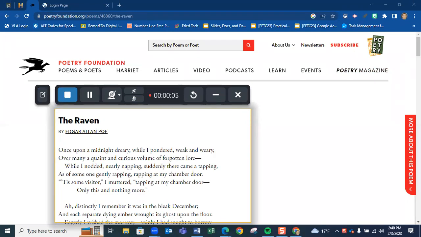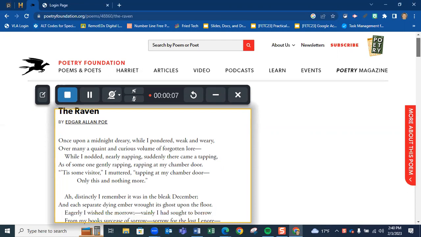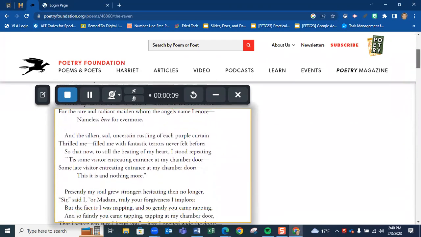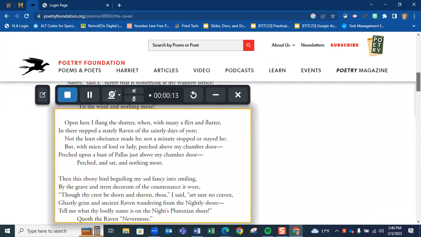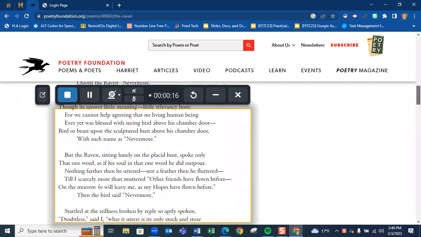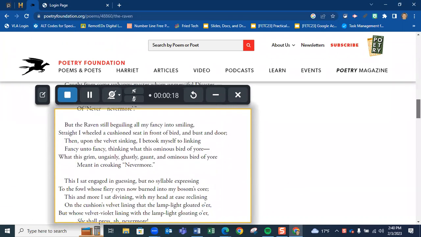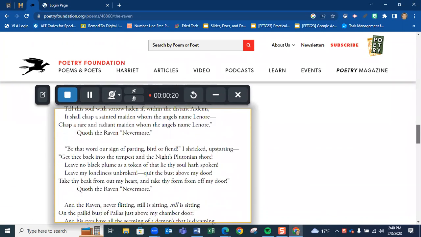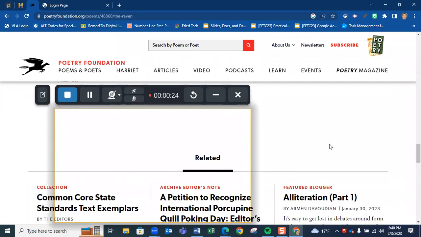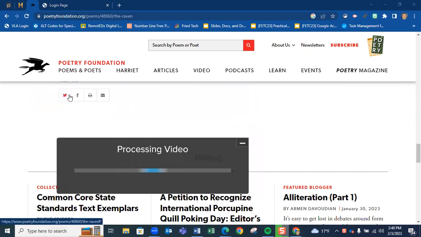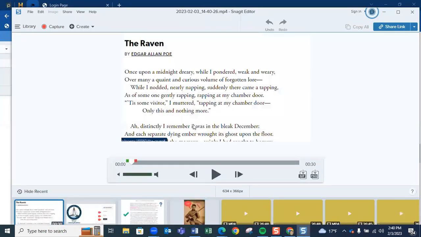All right, so I'm going to start scrolling. I'm not going to take too much time because this is obviously just a demonstration, but this is going to record just what you see within that window. If you want the whole screen, you can record the whole screen. But I'm going down here for a reason. I really don't want that at the end, but I did that because I want to show you something here in a second. So I'm done. So I'm going to hit stop. It's processing and automatically brings it back up in my editor.